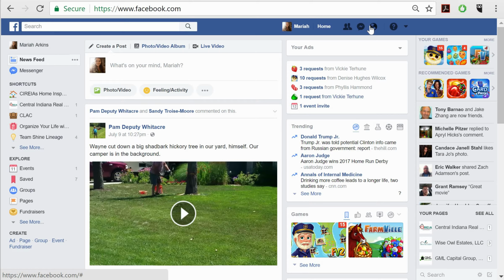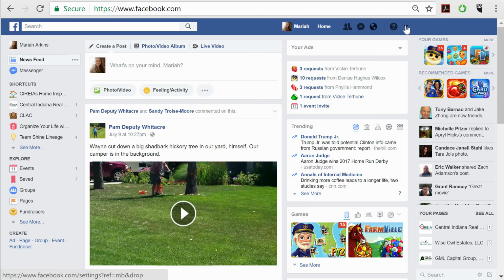So next, let's talk about privacy settings. If you just signed up and you went through that privacy tutorial, that's pretty much most of what we need. But if you didn't go through that or just want to update right now, I'd say update your privacy settings every 6 months to a year. Just check it out to make sure that it's all updated.